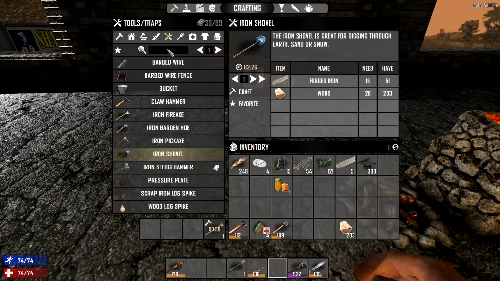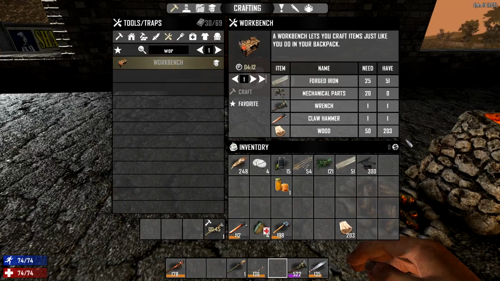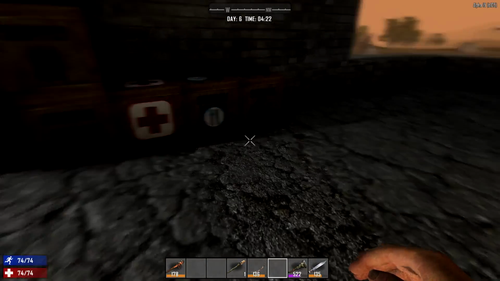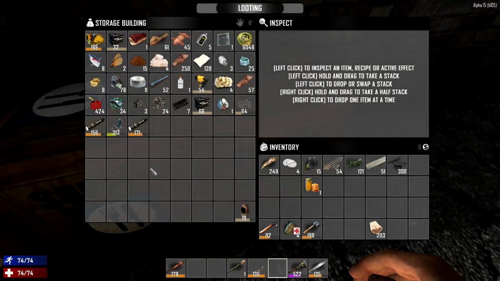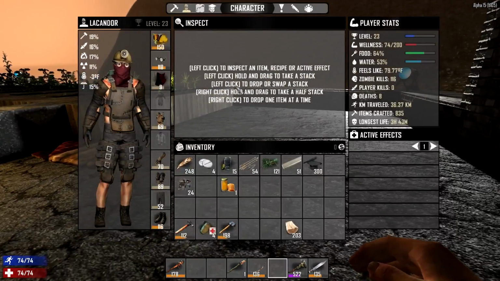I finally found a wrench, so I am just about ready here to try and make a workbench. So I need 20 mechanical parts. I've got my wrench on me, my claw hammer, the wood, and the forged iron, so I basically just need to get my mechanical parts. I ended up with 24 mechanical parts before I was finished.